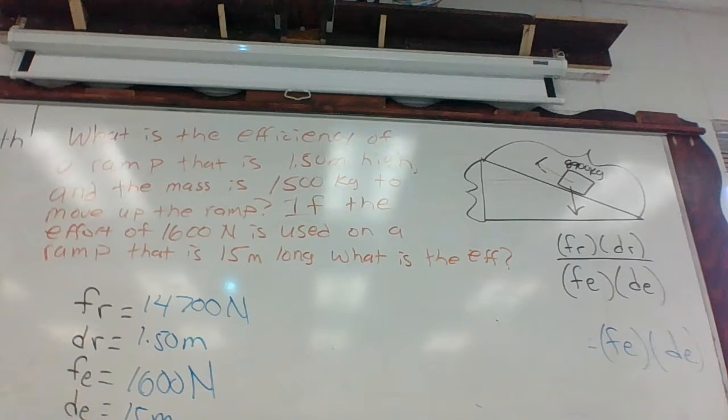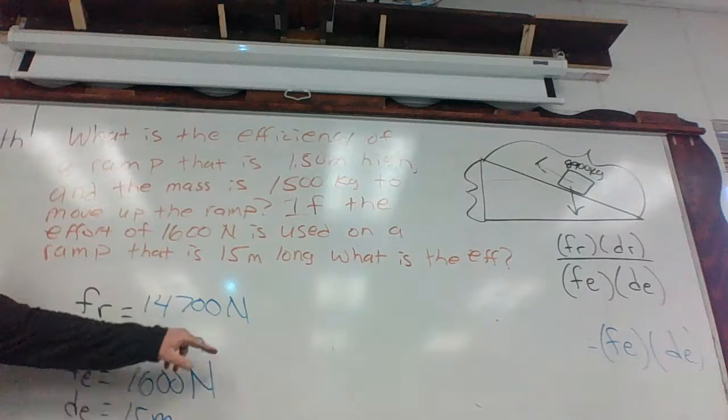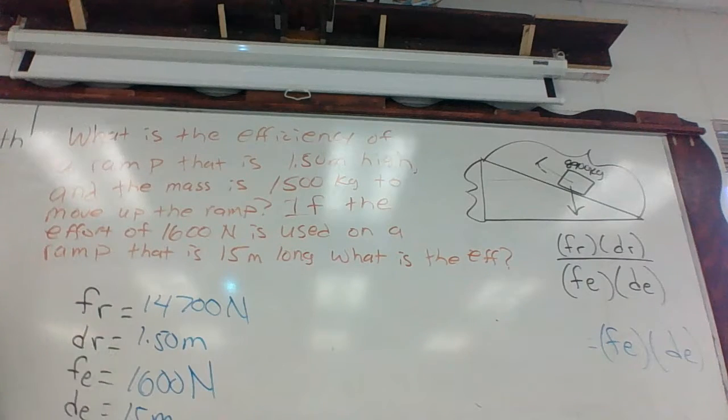So we know we should have our forces in the right spot because they're measured in newtons. Okay, so that ramp was 15 meters long, so that's how long you're putting that effort into it. And then finally, from the ground to the top of that truck was 1.5 meters. So now the hardest part is getting these variables in where they belong. So how do we finish that?